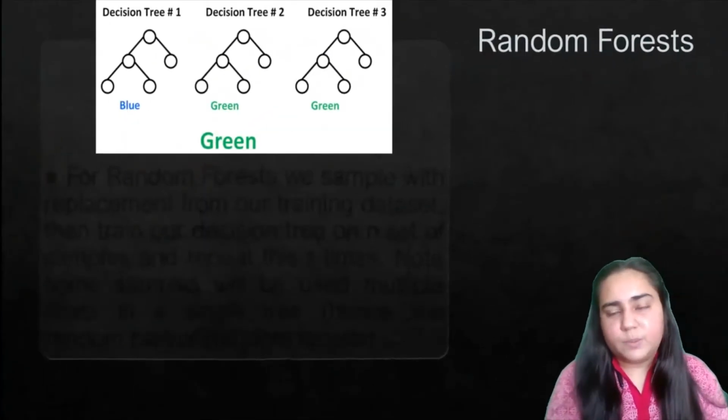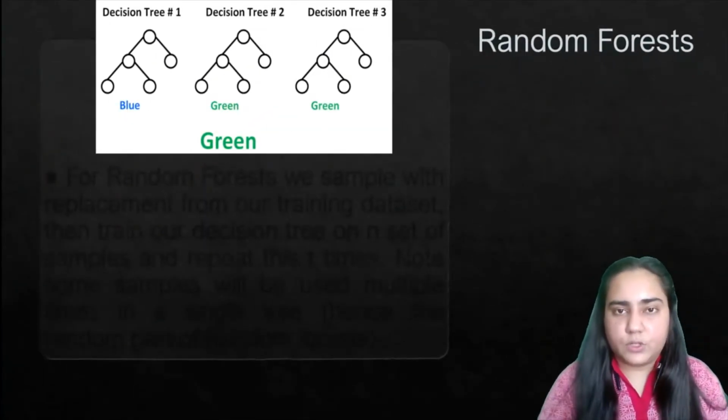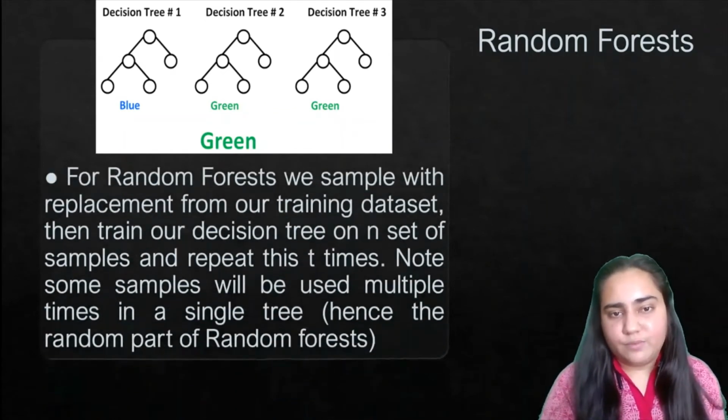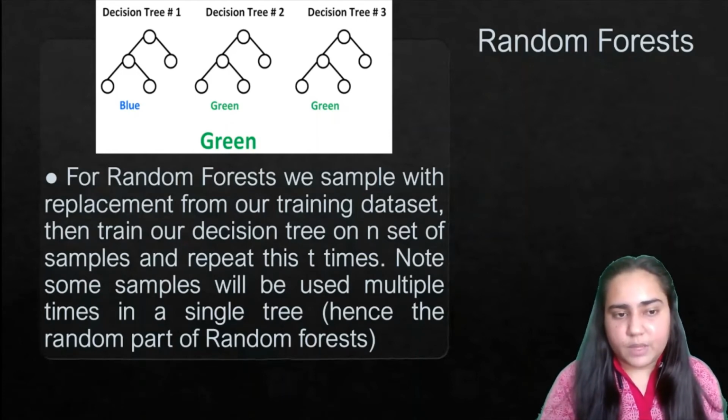So you have multiple decision trees, and all the decision trees together, when you put them together, that's a random forest. For random forest, we sample with replacement from our training data set, then train our decision tree on n samples, and we repeat this t times. Note some of the samples will be used multiple times in a single tree, because it's a random forest.